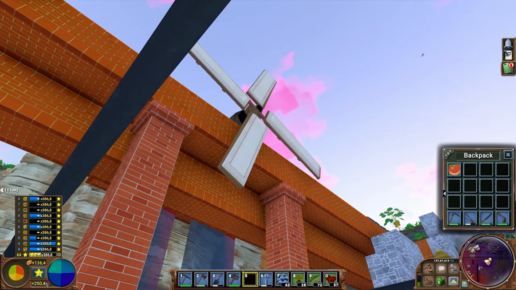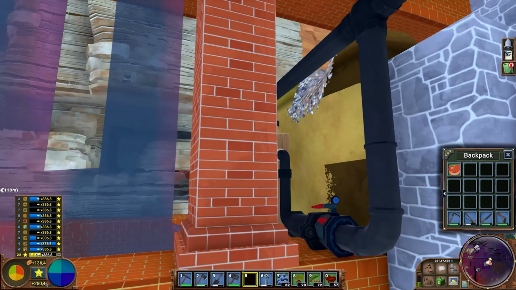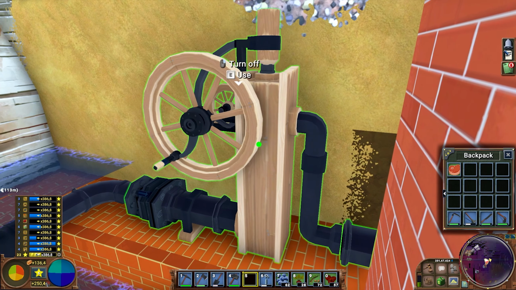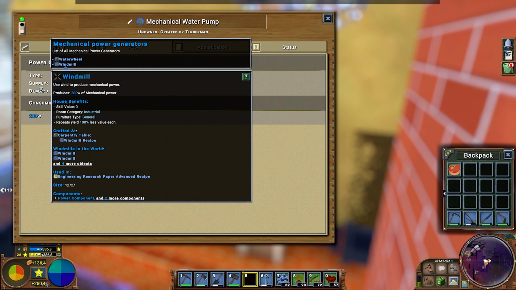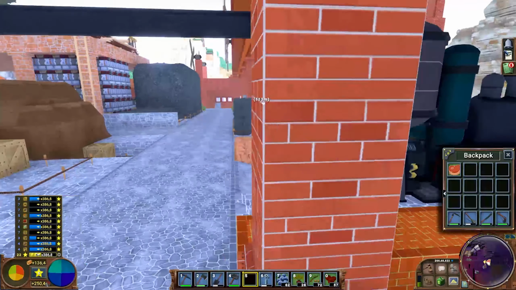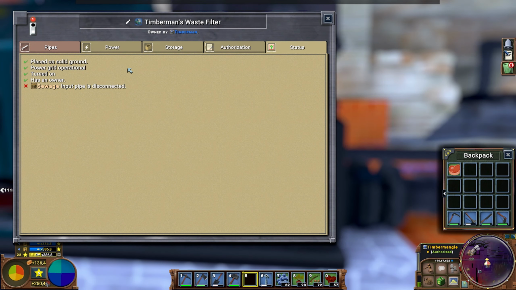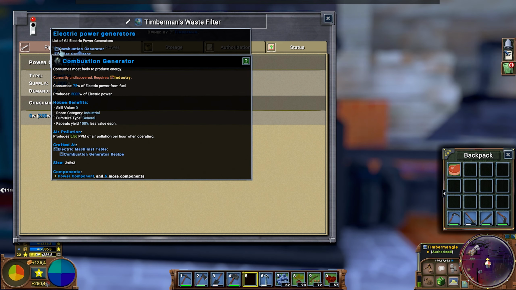So we have this mechanical wind power turbine or windmill. This thing here says it uses mechanical power, so that can be a windmill, and I didn't know I could actually click on it to see. This thing here, let's take a look at the power, which I haven't been doing before, uses electric power. And then you can see wind turbine, steam engine, solar generator, combustion generator, even though I do not really know what that means.